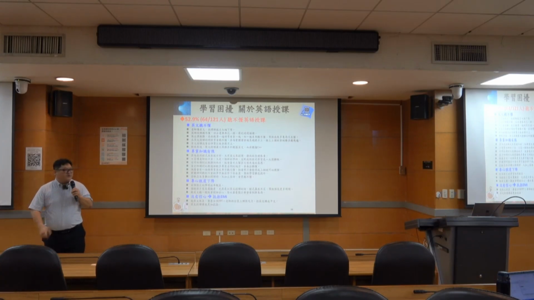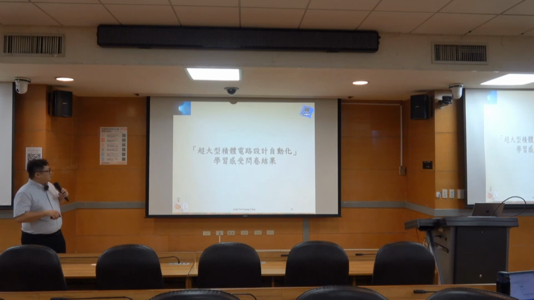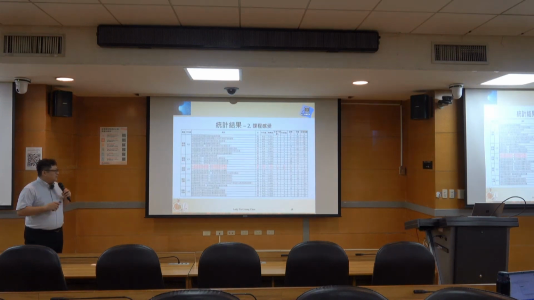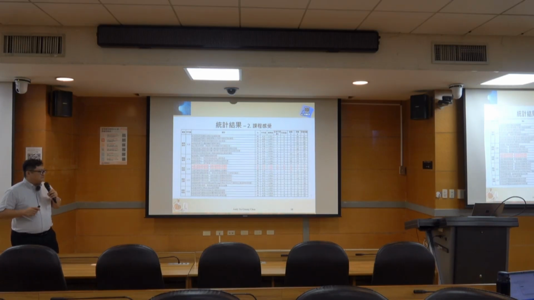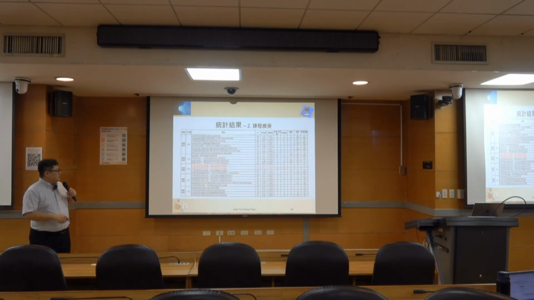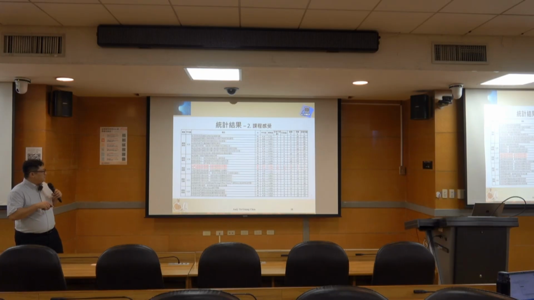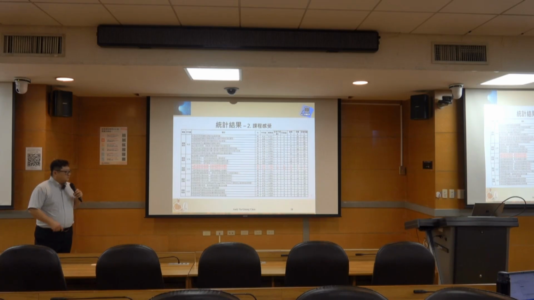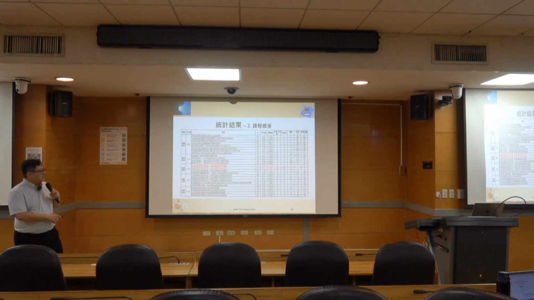So this is a very, very terrible situation. And also for the graduate level course, we observed some very similar situations. For example, if the course teaching English will help my learning, actually the score is less than 3. And also, this course offered in English can help my learning progress. Actually, this is also very low. So not only undergraduate students, but also graduate students sometimes will encounter difficulties during the EMI.